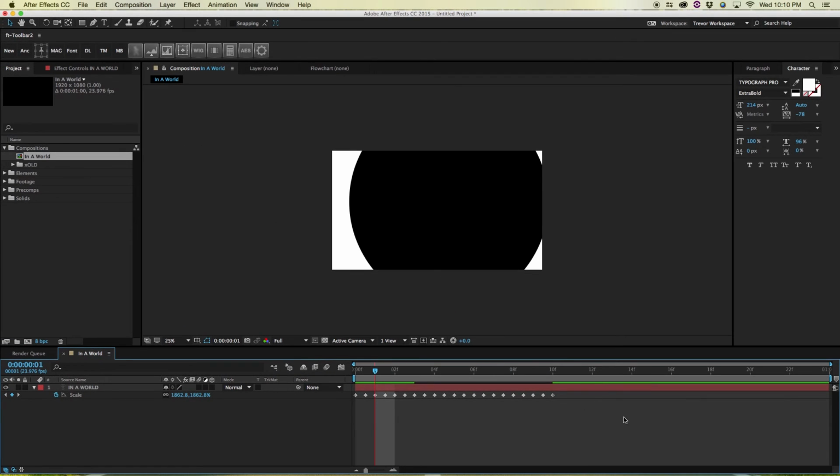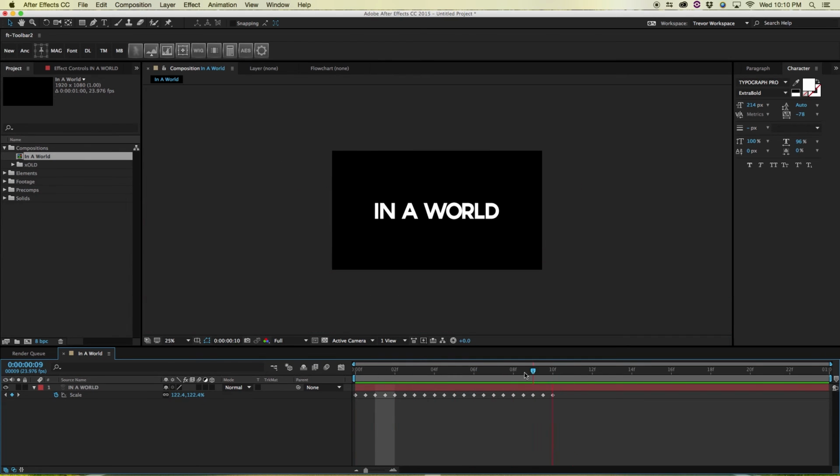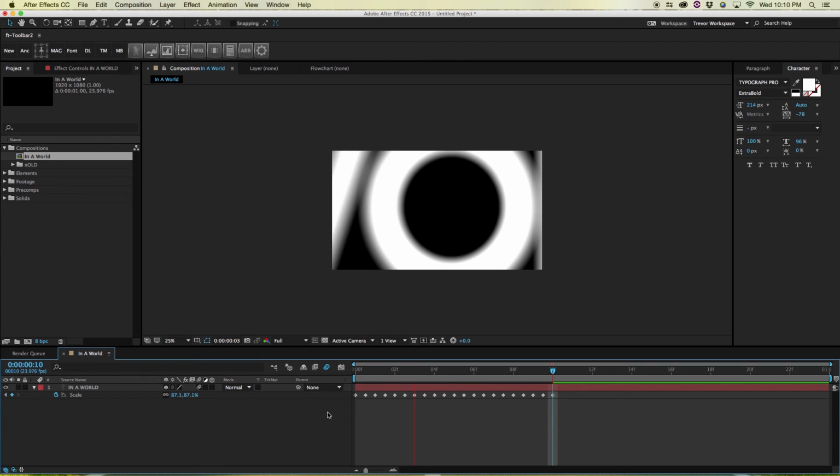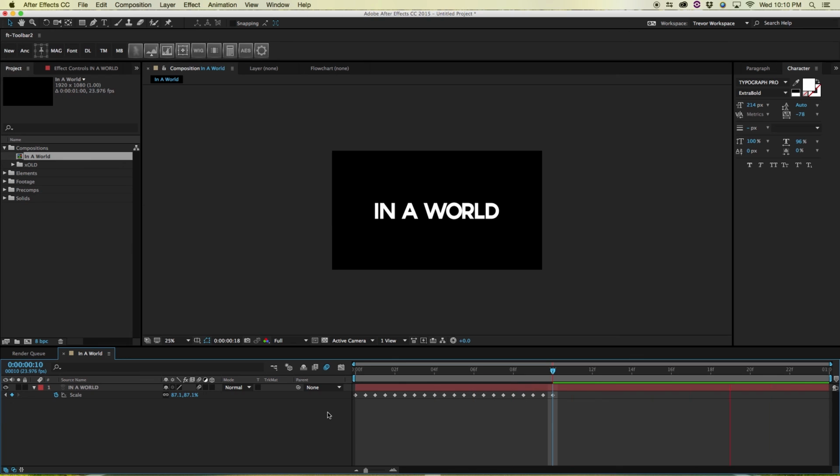So now it is a more accurate drop. There you go. All right, and then one last touch is to put a little motion blur on that bad boy. Boom. Turn that motion blur on, and then it's going to render it out when you hit 0, and then it'll play it all the way through. So when you hit 0, if you haven't rendered it first, it goes frame by frame like that, rendering it out, and then it plays smoothly afterward.